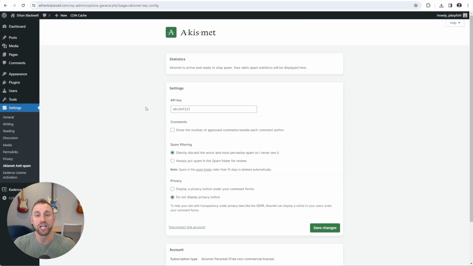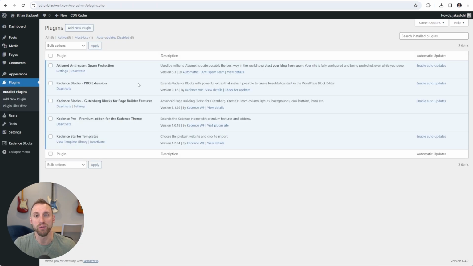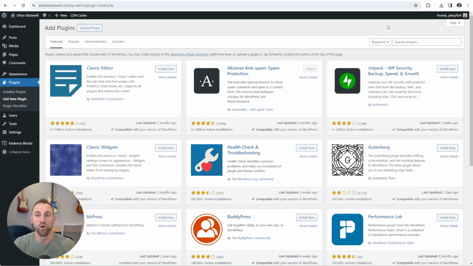All right, so let's go set up our next plugin. So I'm gonna go over to the left-hand side here where it says plugins and click that. And now we're gonna add the Safe SVG plugin, which is a very small plugin, but it's gonna allow us to upload SVG images to our website. So I'm gonna come where it says add new plugin and click that. And then over here in the search, I'm gonna click in here and type Safe SVG.